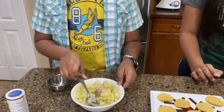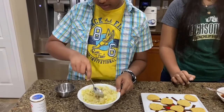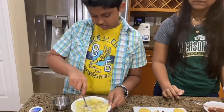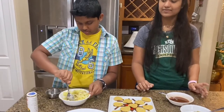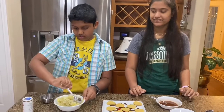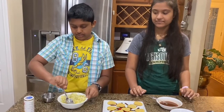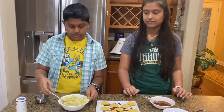Okay, now we're going to mix it. And give it a light mix. And then when it's mixed nicely, it'll taste good in the sev puri. There. And now it's mixed nicely. So now we're going to add it on the sev.